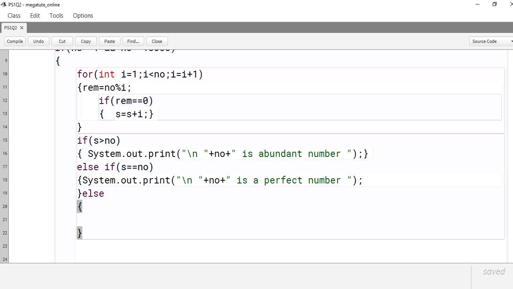But anyway, if you have any problem understanding that, you can put a condition; in all ways it works, whether you put the condition or you don't. So here I'm doing if the sum happens to be less than the number, it's a deficient number.